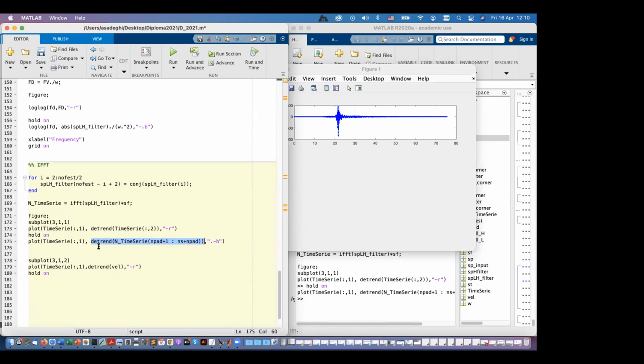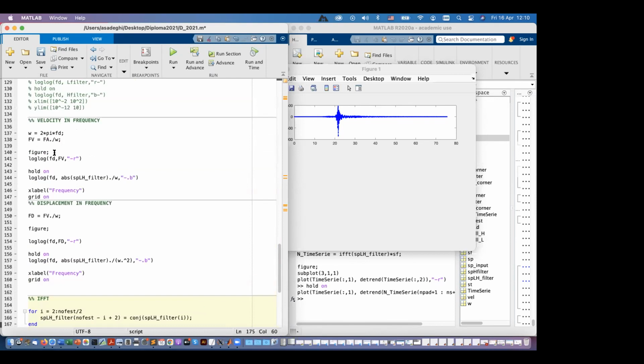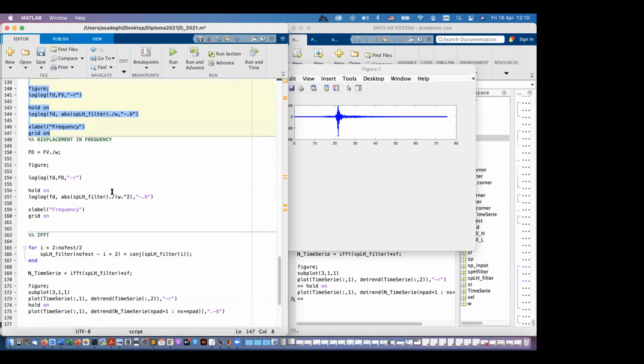So what we can do is just to integrate it. We can do some other stuff as well. We have the velocity spectrum here, and we can do the IFFT and convert it to the time domain, or we can also do this for the displacement.